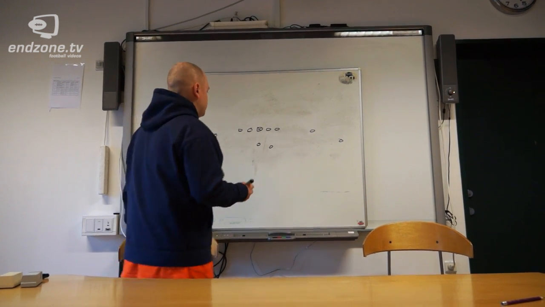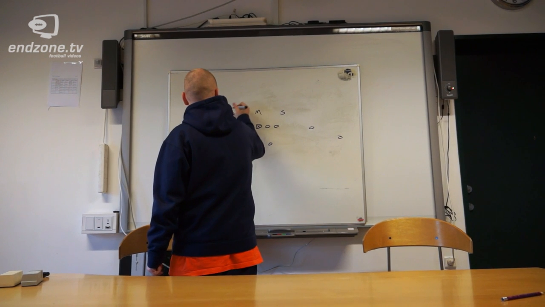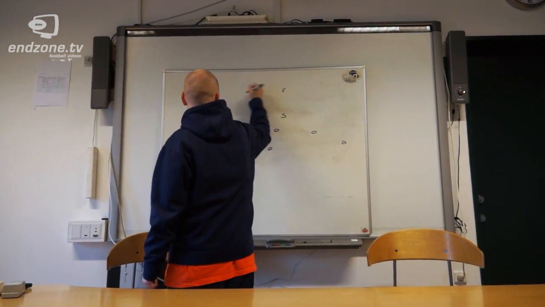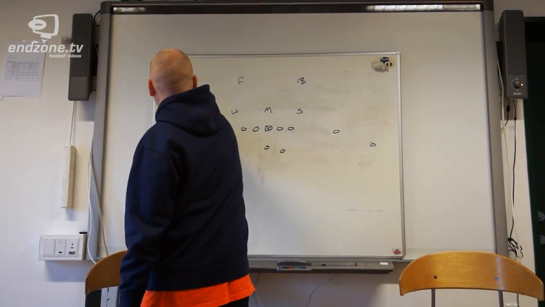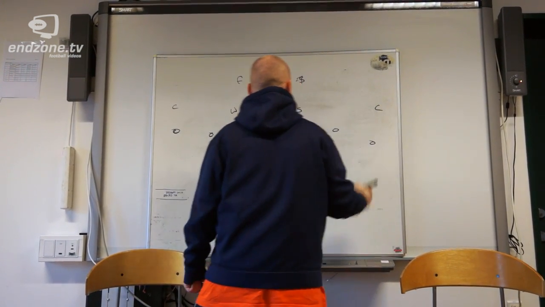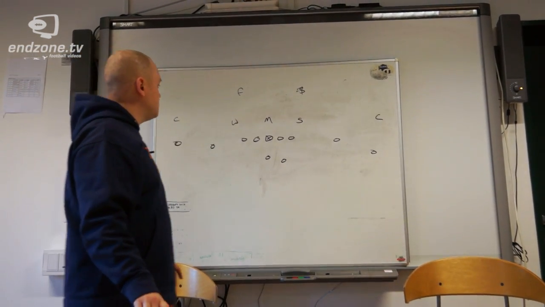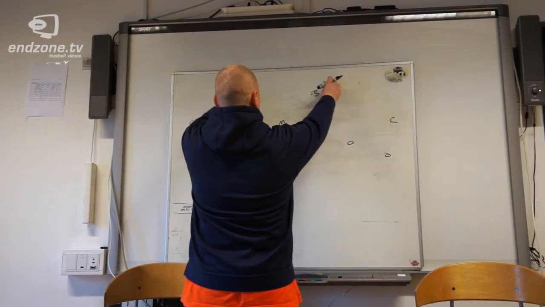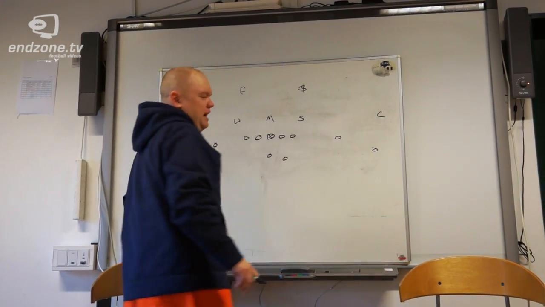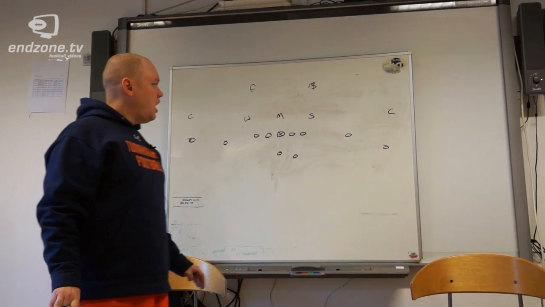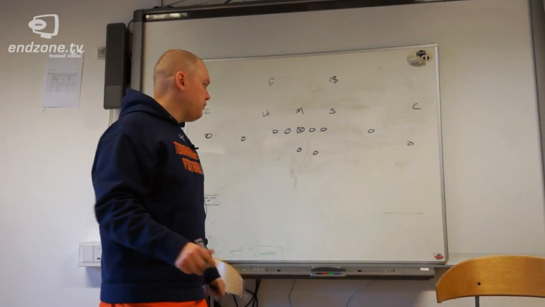Here in Denmark, I see a lot of your basic 4-3 with two high safeties and either a cover 2 or a cover 4 shell. So for me, in my passing, what I want to be able to do is put stress on the two high safeties and put stress on the outside linebackers. By doing that, I'm going to create space. And by creating space, you're going to open windows and be able to throw the ball in.